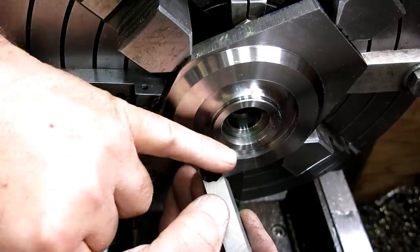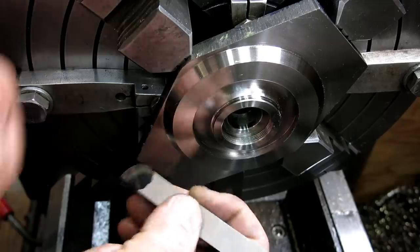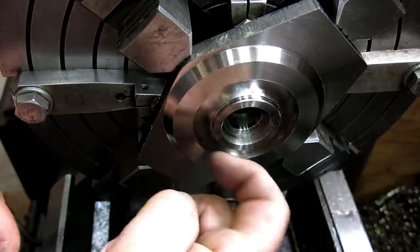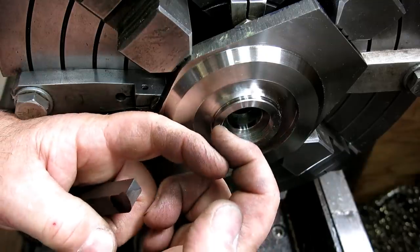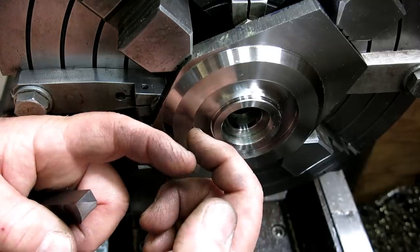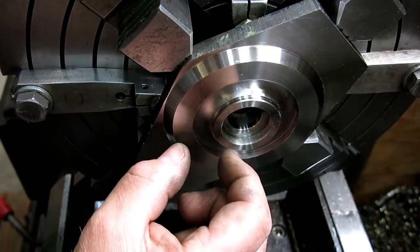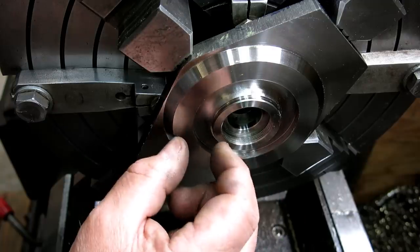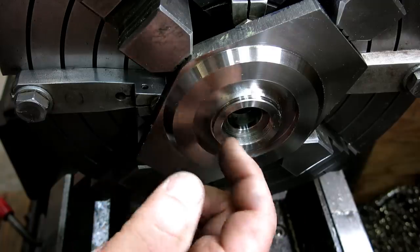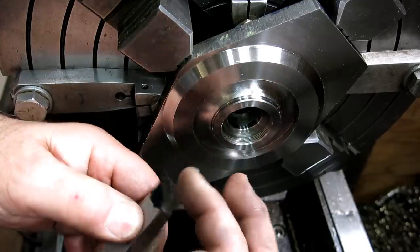So instead of trying to cut it all in one whack, I'm going to make two tools. One is the interior side and one is the exterior side, and they'll have a little bit of overlap, so I can come up and get a nice blend. So I'll be cutting less material. The cut will be halved, basically, the width of the cut, or the length of the arc, I should say.